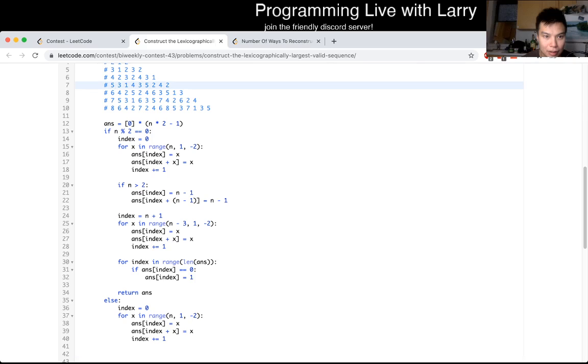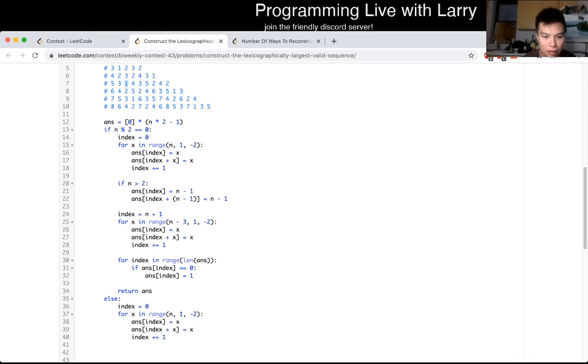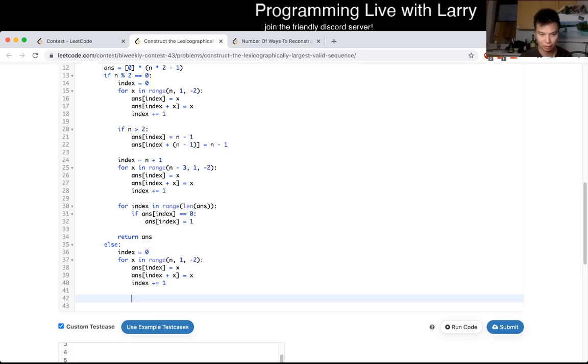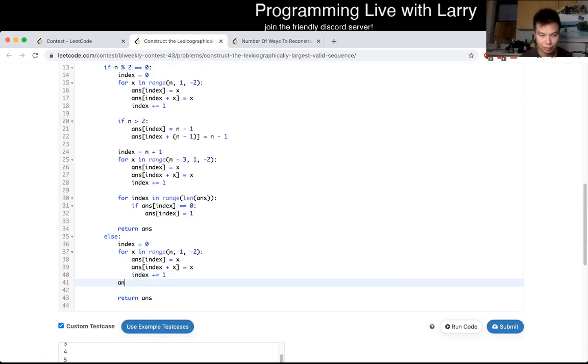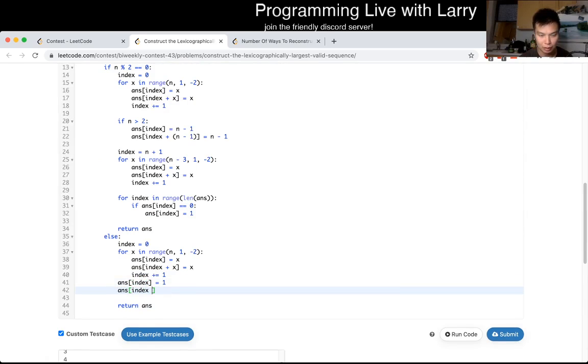Okay. So we want to put the 1 in the middle first. Okay. Let's see what this does first. Okay, that's good. It doesn't do the middle. 1 index plus 1 is equal to -1.